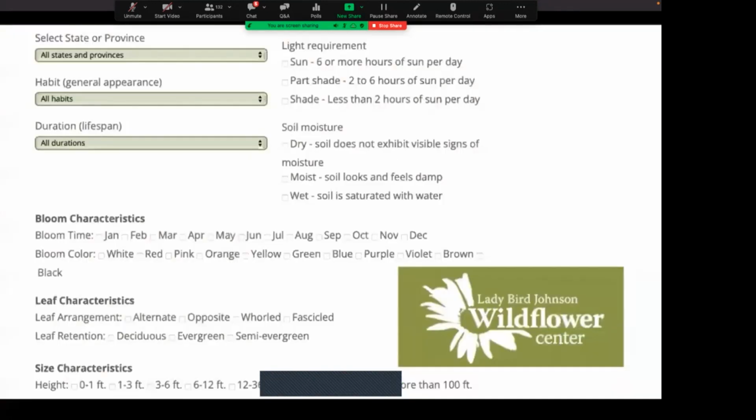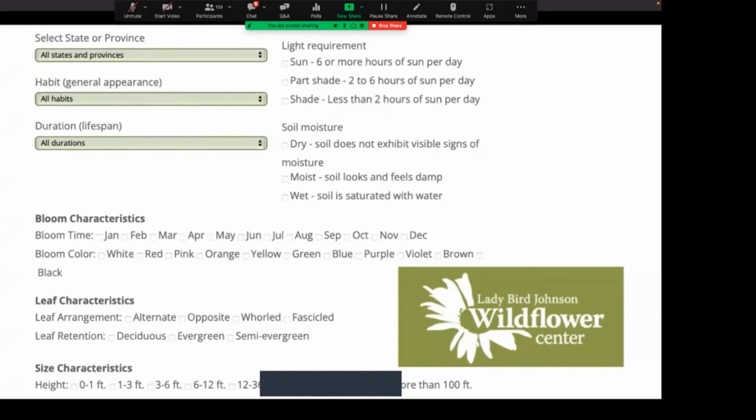So here's an example of what that might look like. This is from the Lady Bird Johnson Wildflower Center. And with this one, you can actually select your state. So you can go ahead and narrow at least to the state level using this resource. There's an option there to select your sun requirements, your soil moisture, and then there are lots of other things that you can select from. I'm going to suggest that when you're first putting your palette together, you choose as few of those as possible. That way we get the widest variety to choose from. And then you can narrow it down later if you're looking for something specific for your design.